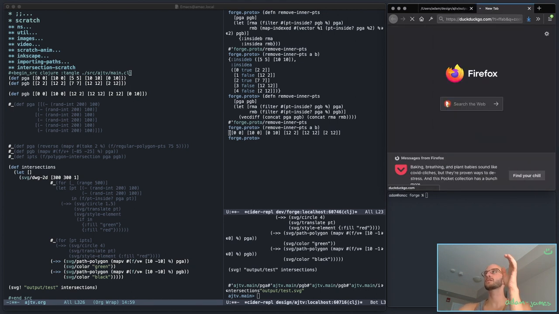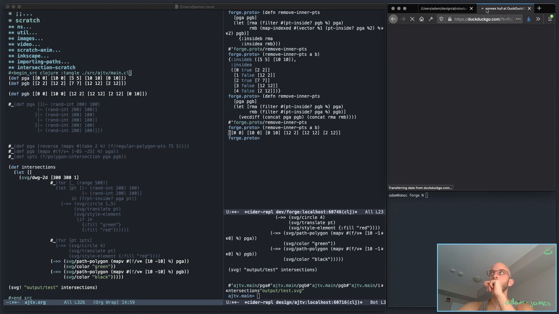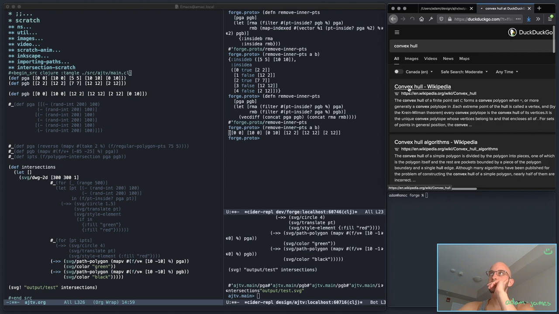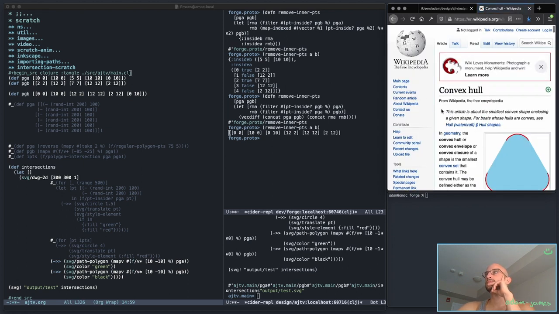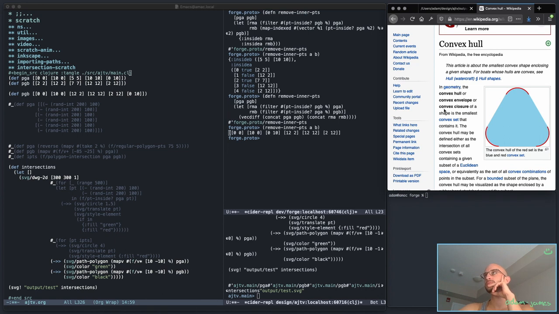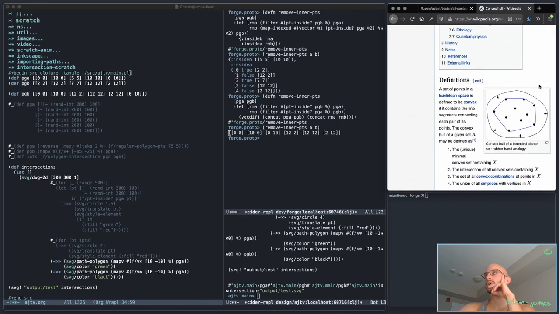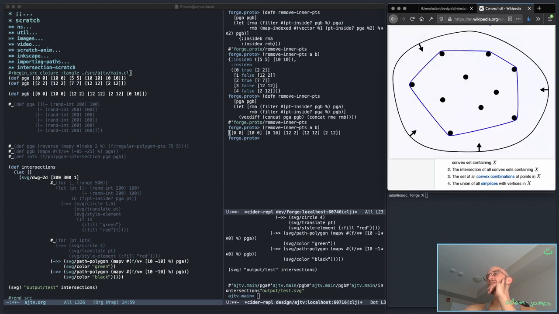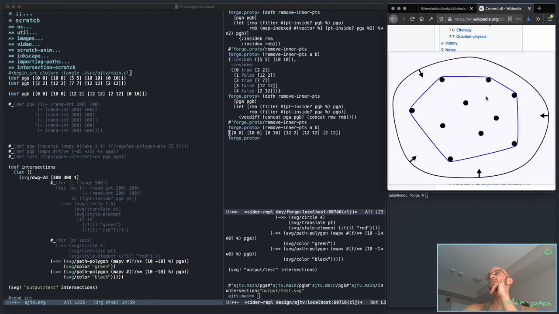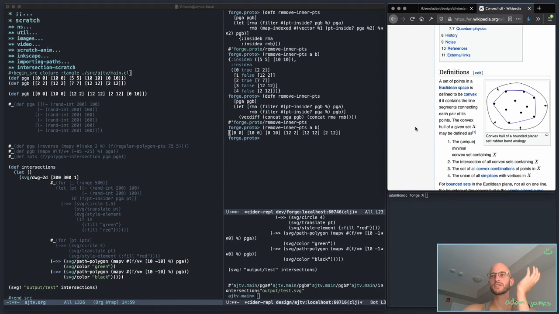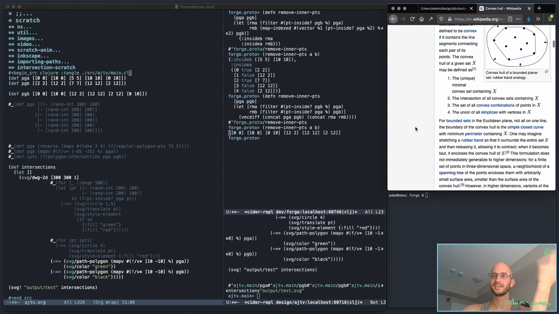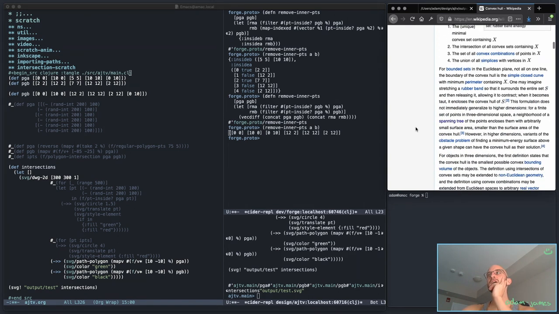Convex hull. Let's double check. Maybe I'm a little bit wrong about that. I'm not sure. Let's have a look here. Yeah, convex hull of the bounded planar set, the rubber band analogy. There we go. Okay, I wasn't wrong. I was just communicating it poorly. So that's fine for something like this, but that'll only produce convex. Oh, of course, the name is literally in the title, Convex Hull. I'm being ridiculous.